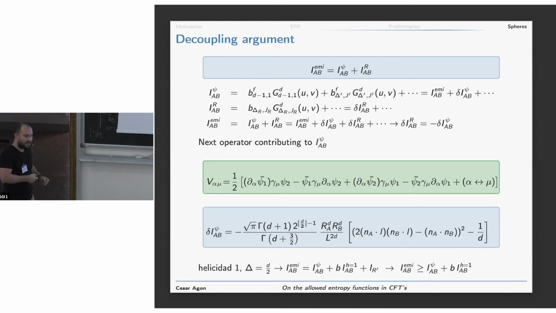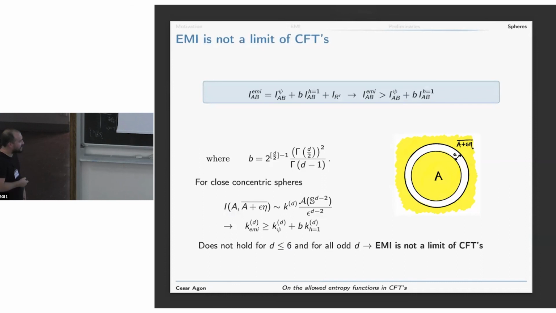Yeah, I guess I feel like you could have made the argument you're making now before you talked about the helicity one. And maybe you can't see a violation, but that's what I'm asking. That's a very good point. Yeah, at this level, you mean. At this level, you have an inequality, and that's what is surprising about the EMI, that it's very hard to rule it out. So if we explore this same argument, but only for the leading term, it turns out that it doesn't violate. Fine. Okay. So yes, it's fine. This is larger than this. So I actually need this to get a violation because this inequality is already satisfied. So it seems like the EMI somehow wants to survive, but there are some things that don't quite work.